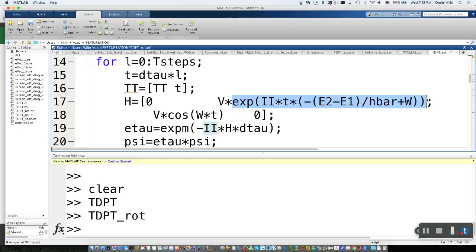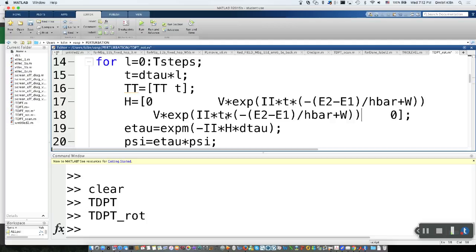And now, big omega is the energy offset. And probing, that's the wavelength. Yeah, but that's the exact.